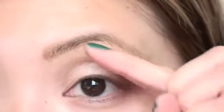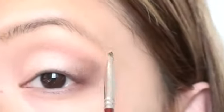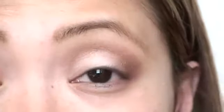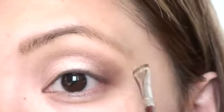Okay, now you're going to go back in and reapply a little bit of that highlight color. You're going to enhance that, so I'm just going to go back in and take some. And I'm going to soften this line right here. You're almost done. It's a very, very simple look, and I like it for brides, and I actually like it for prom too, because I think that sometimes you just want your dress to stand out, or you want your lashes to stand out, and I think for occasions like that it's very classic and it's very pretty to have lashes or your dress stand out.